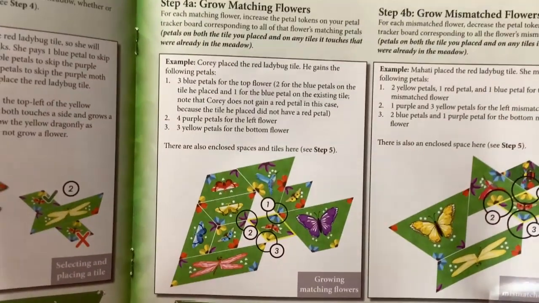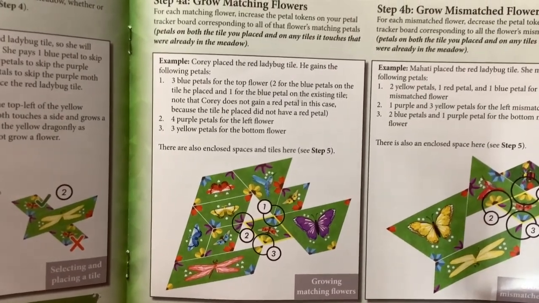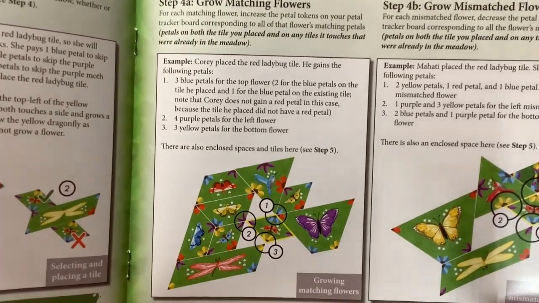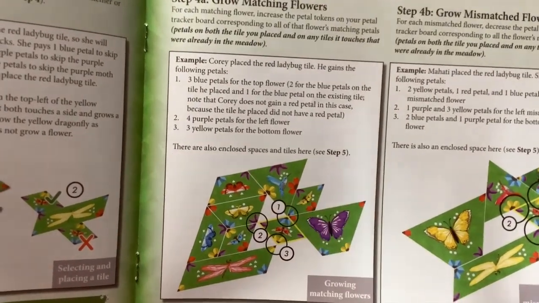So here we go. I love these examples. These are really great. Corey placed a red ladybug tile. It's highlighted in yellow there. He gains 2 blue petals, circled by the 1 for the 2 on his tile, and he gains 1 for the 1 on the third one. So he gains 3 total.